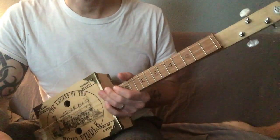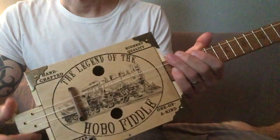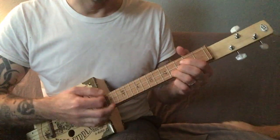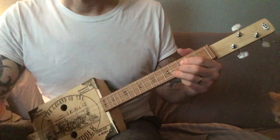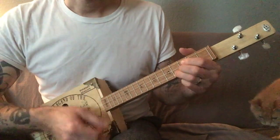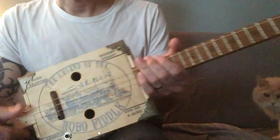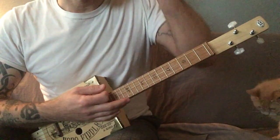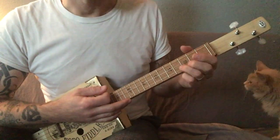Hey there, I know I said I was gonna wait till tomorrow to make a clip, and I will still do that, but I've been sitting here just plunking around on this thing, and it sounds really good. It's not very loud, as I suspected, but it is loud enough to sing with. What's kind of cool about it, now granted, these are nylon strings, so they're going out of tune about every, you know, 4 seconds.